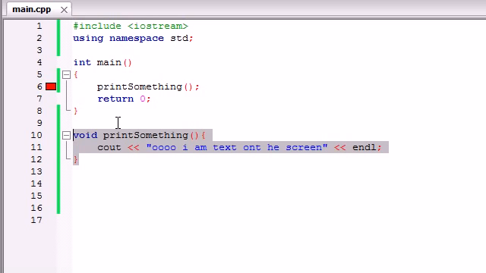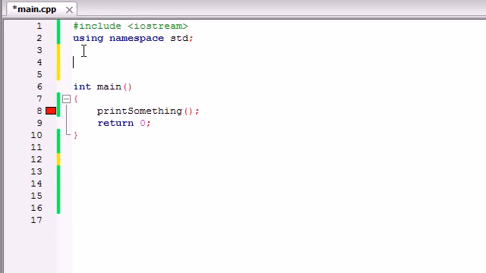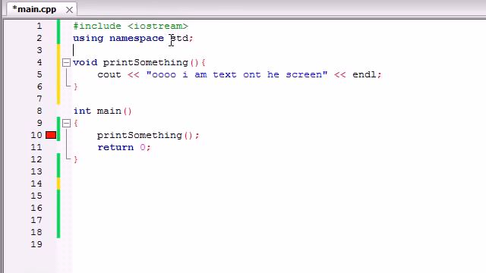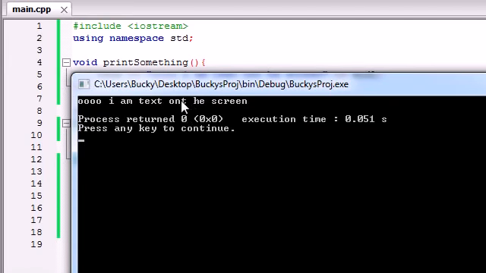We need to tell C++ before we use our function that it is actually a function. So we have a couple ways of doing this. Probably the easiest way is just to do this. Go ahead and cut it, and then above your main, go ahead and paste it. And now C++ is going to think like this. Alright, I'm going to include this, simple enough. I'm going to use this, easy enough. And oh, you made a function called print something now. Okay, I'll remember that. So now whenever I call my main and I come across this thing called print something, I know that it's a function that you created. So that's why whenever I build and run it now, it's going to run perfectly without any errors.